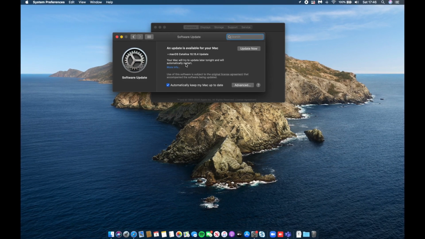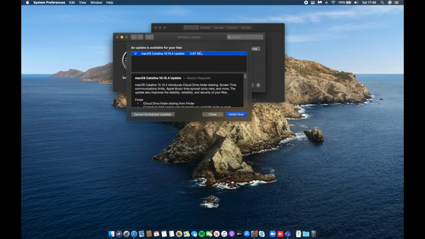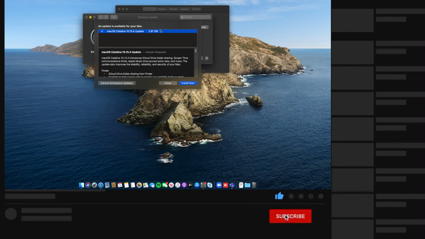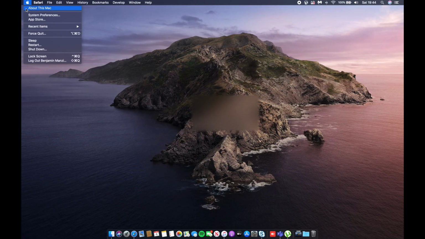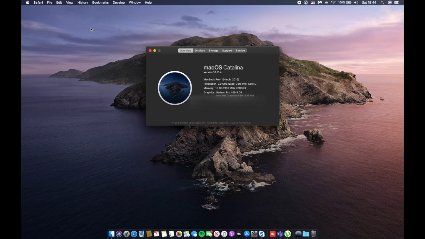So it's quite a large file and it took approximately 28 minutes to be exact, updating from macOS Catalina 10.15.3 to macOS Catalina 10.15.4. I will be comparing 10.15.3 and 10.15.4 side by side to see what are the new features that came with this new update.